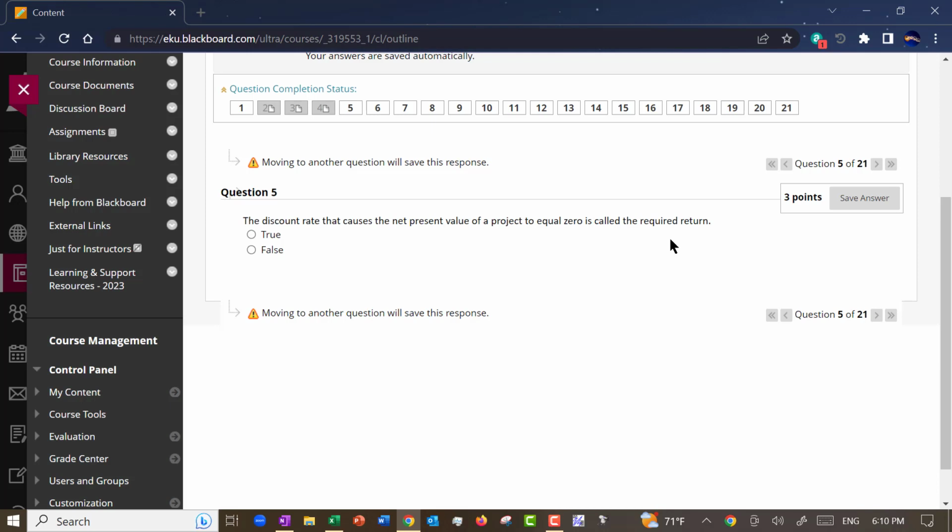What do you think? No, you can have zero net present value. What's described over there is the internal rate of return. Okay? That's the definition of internal rate of return. It is a discount rate such that if you use that rate to discount the future cash flows, net present value is exactly zero.